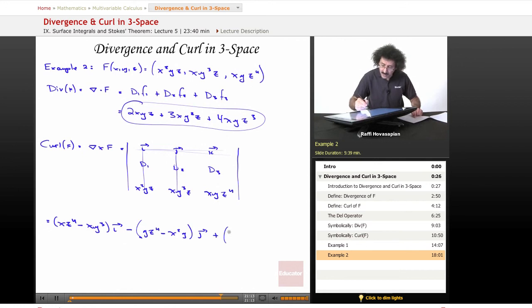Okay, we're almost done. Now the derivative with respect to x of this minus the derivative with respect to y of this. So the derivative with respect to x of this is going to be y cubed z minus the derivative with respect to y of this is going to be x squared z. And again, I hope that you are confirming this for me because there's lots of x's, y's, z's, i, j's, k's floating around. y cubed z, x cubed x. There you go.